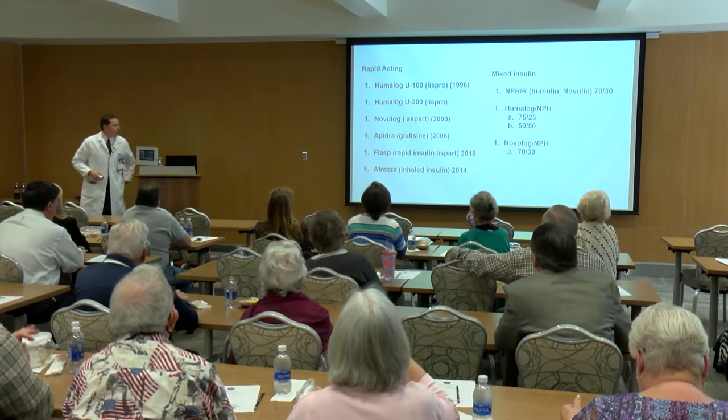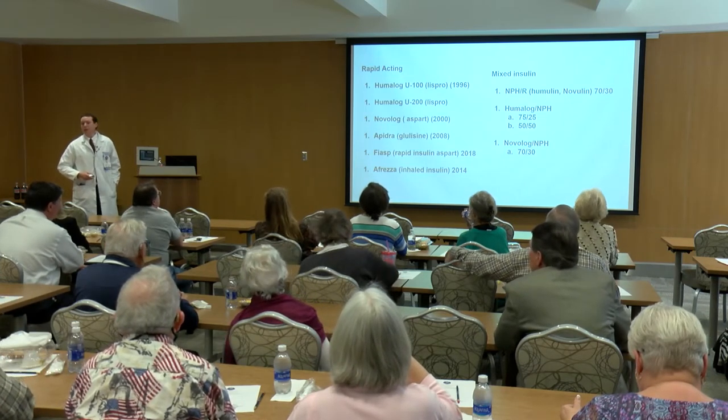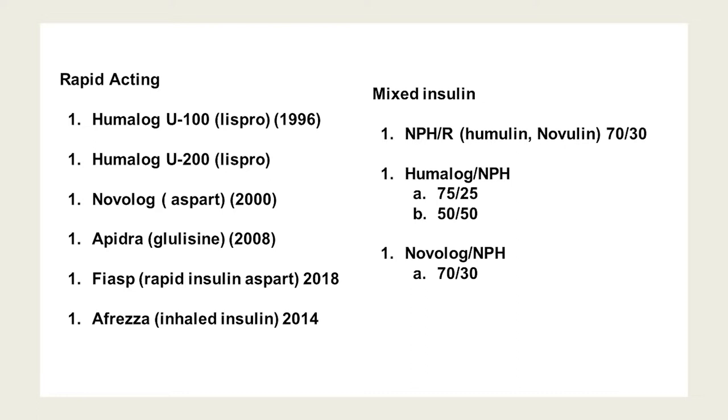Come over here. So here is a little list of current insulins, because the world of diabetes medications has expanded rapidly, especially in the 21st century. When I was diagnosed, you had NPH and regular human insulin. NPH was considered the basal insulin. Regular human insulin was your mealtime insulin. You also had bovine and pork insulin available at those times.